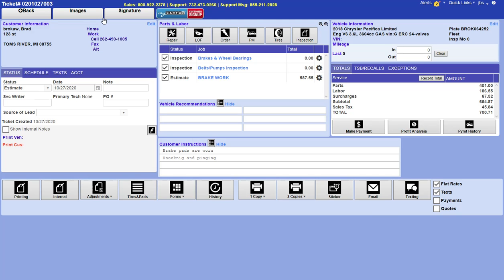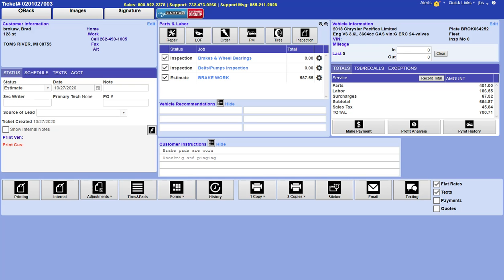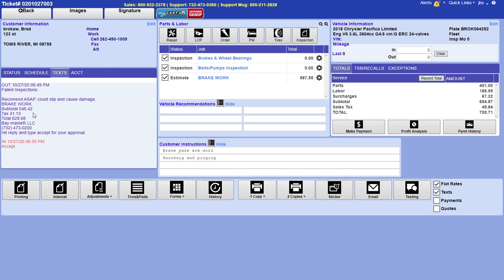I sent accept back on the text. I'm just wondering how that inputs into the system. Yep, one second. So you can see here, I have an unread text, and now it says I accept. So I can say, hey, I read that. And now when I go here, I'll see in the system, in blue is what I sent, in red is what you have. So I see here, I have accept. That would count as written consent to do that work for the brake job.